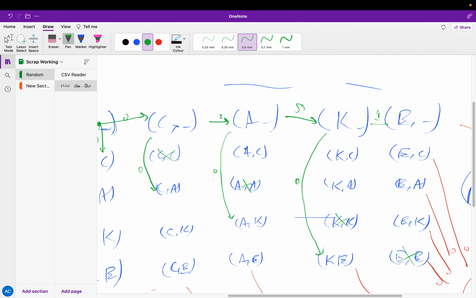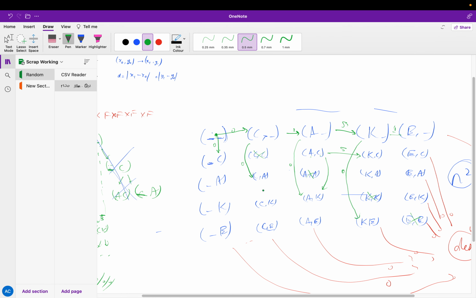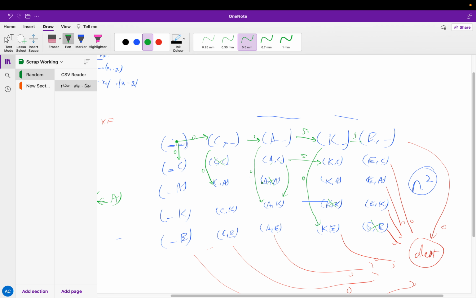So if I'm at AC, I need to go to a K state, so I should either go across, going from A to K, or I should go like this. I either need to move this guy to K, or I need to move this guy to K, keeping A the same and changing C, or keeping C the same and changing K. So I believe that I can construct an accurate graph.